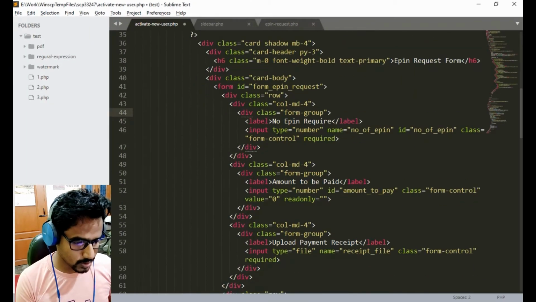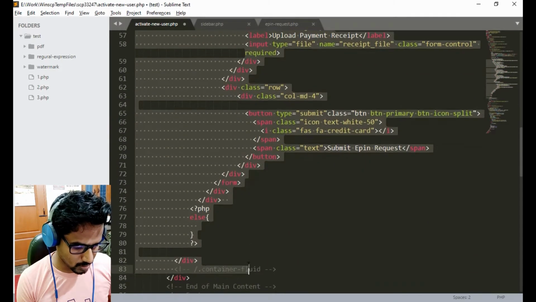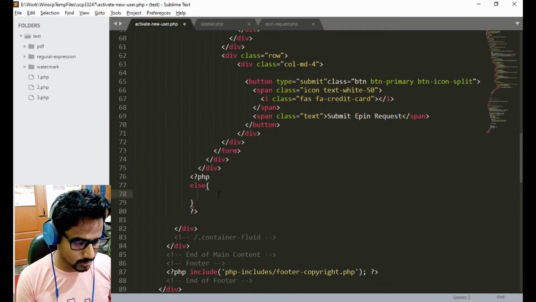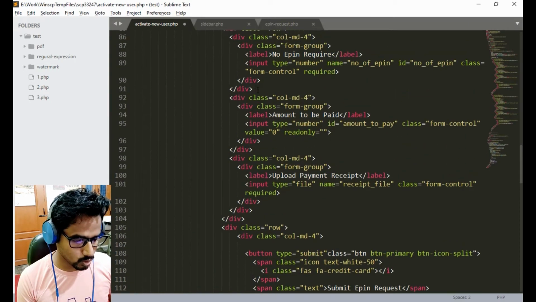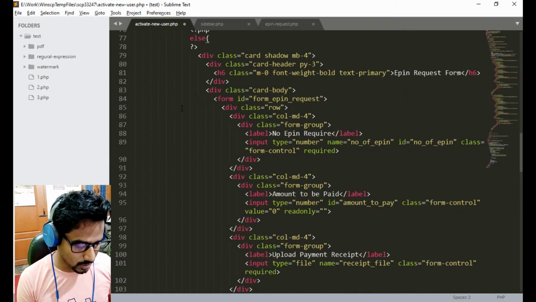We can show the card also. We can show the complete card here. I just copied the card, and just remove the form and the unused thing from here.